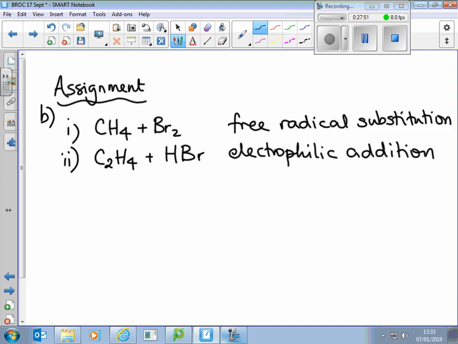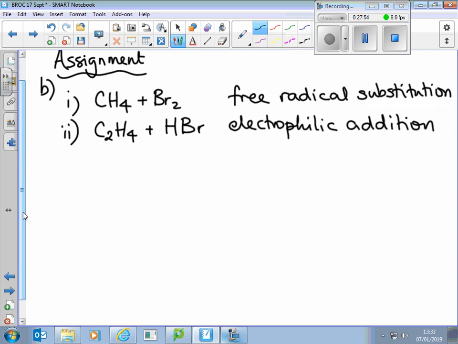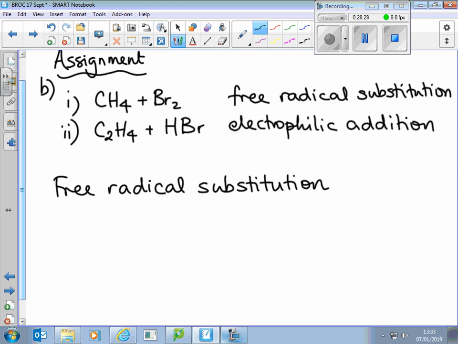The first one, free radical substitution. I'm going to go on to my next sheet. I've put a couple of diagrams, I just copied and pasted off the internet to show some of the sorts of diagrams you'll come across with this, and I'll talk you through. But basically, the free radical substitution, you've got 3 steps to look at. Substitution. I couldn't convince myself there were 3 T's in that.